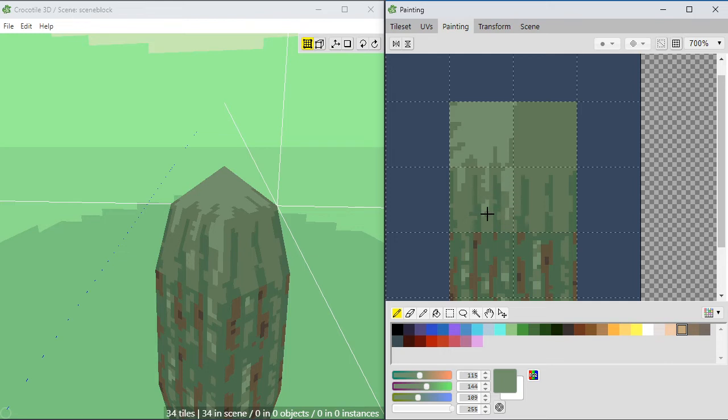Doesn't have to be perfect. Just has to do the job basically. I don't know, it depends how perfect you want it to be. Maybe I can move that over a bit.